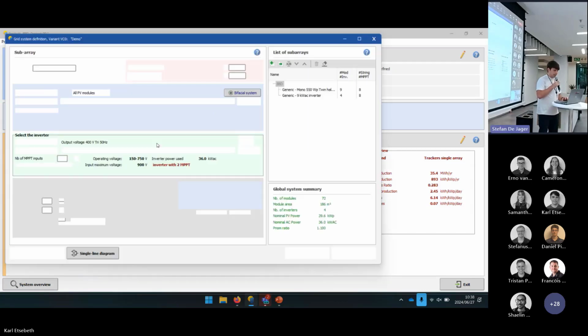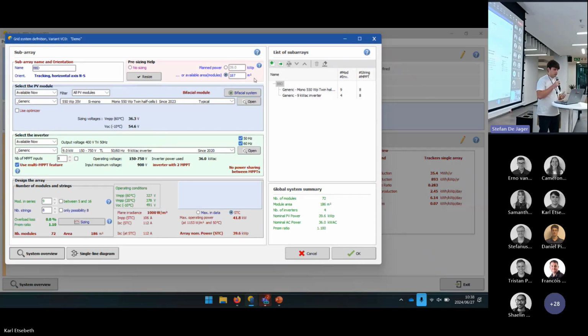Then I can define my system. So you've got a maximum area based on your CAD model. And then I've just chosen 550 watt solar panels here because they're readily available, can find them easily online, and just a 9 kilowatt inverter. But now, not everybody is an electrical engineer. So it gives you information about how you should be setting this up for maximum efficiency.